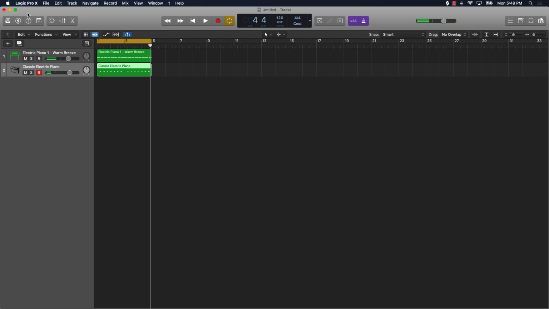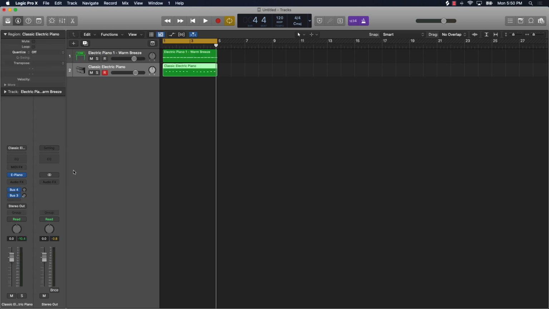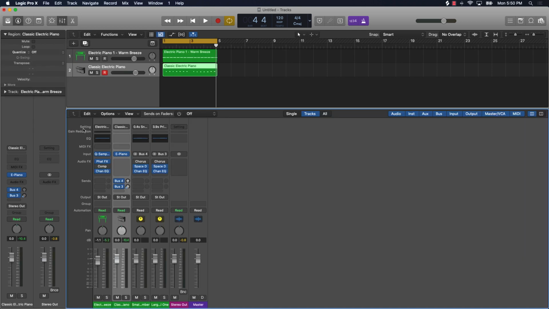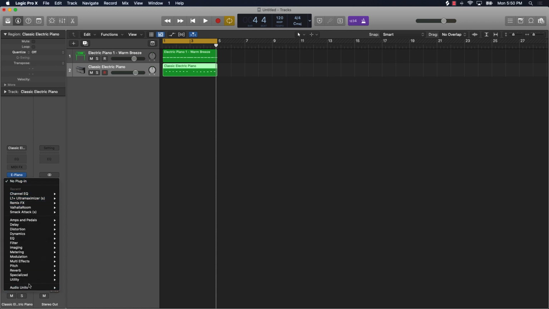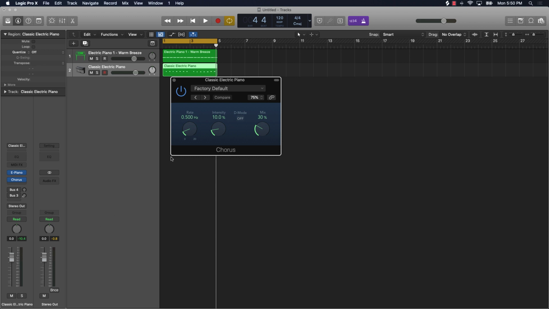And keep in mind what I was telling you about all these things at the top here. I can come over here to the inspector tool, and instead of having to go to the mixing window, I can just see everything right here and adjust the sounds and adjust the levels based on which track is highlighted. So you're seeing now in real time how easy it is. I can turn off sends, add an effect to something. Let's put a little modulation on it, do a little chorus sounding. Okay, let's do it.